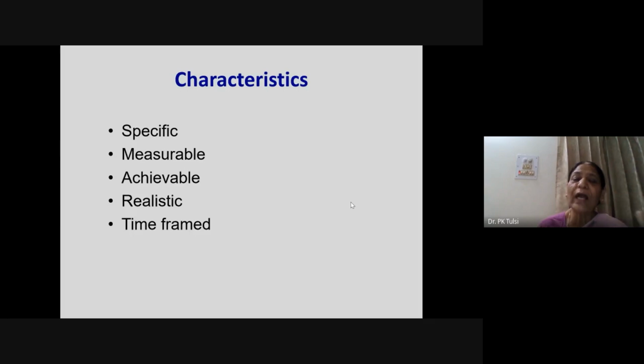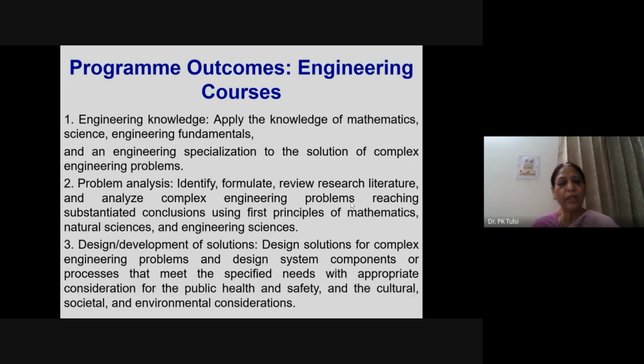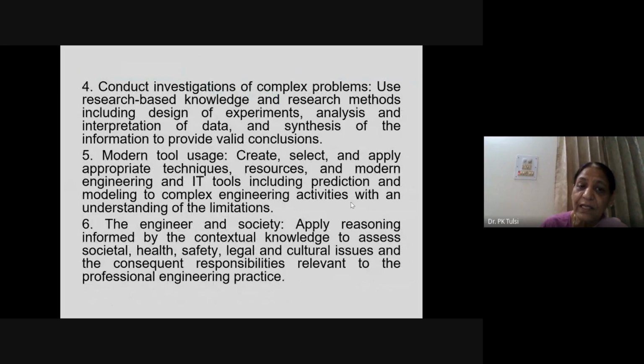And here, when we look at any engineering degree program, the American Board of Engineering and Technology has given us 12 program outcomes. So if you look at the programs offered by the engineering colleges and university departments, you will agree with me, with minor modifications here and there, all these 12 outcomes have been retained for the various programs in engineering and technology. Depending upon whether it's civil, electrical, electronics, or mechanical, things are made a little different in these program outcomes. Otherwise, these 12 outcomes find a place in the programs of engineering and technology.